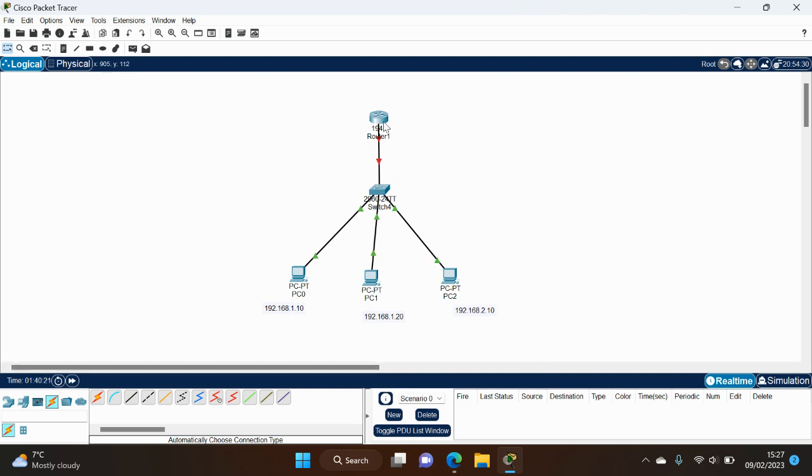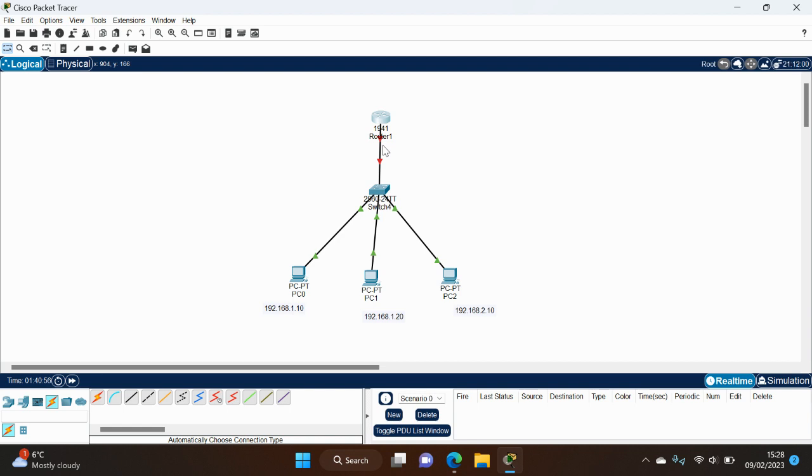Okay, so in this video we're going to go through inter-VLAN routing using the router on a stick method. So you'll notice here from the IP addresses we've got actually two separate networks, so PC2 can't communicate with PC1 and PC0. Normally you put a cable to separate the two between the switch and the router, so another physical cable, so that the two can communicate, but we're going to use the inter-VLAN routing method through router on a stick, and then those two networks will be able to communicate with each other.